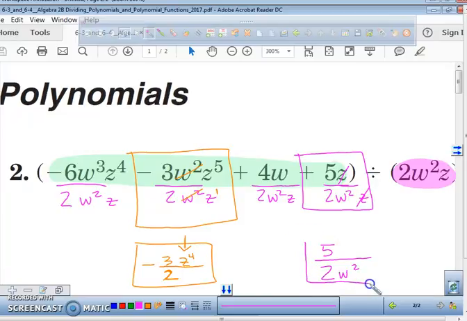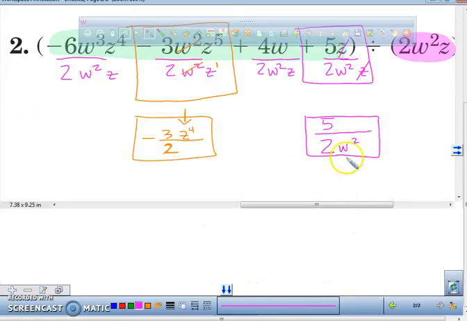For some reason, students, here's what they do. They get the 5 over the 2, well, where do they put the w squared? I don't know why, they just do sometimes. So if it's in the bottom, keep it in the bottom. If it's up top, keep it up top. Does that make sense? All right. I'll let you guys finish this one. I'm not going to give you the whole answer to this one on the board.